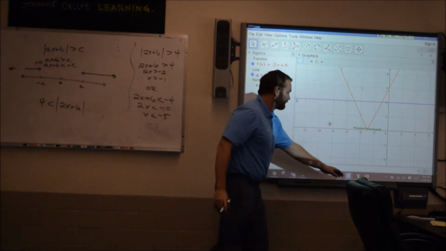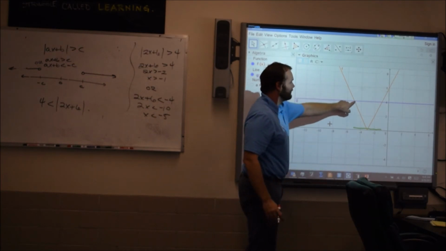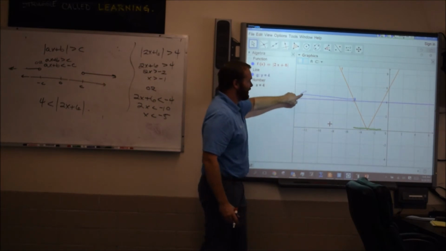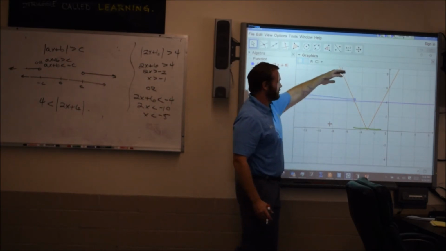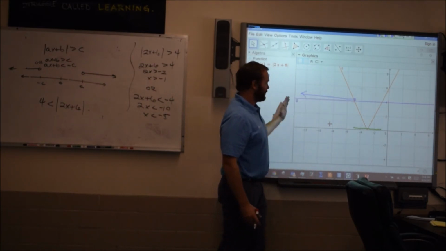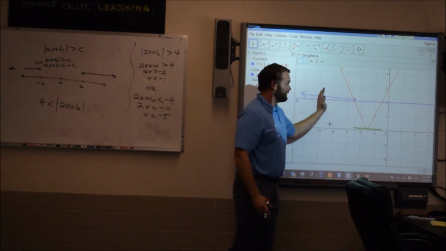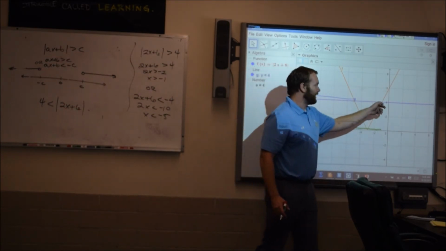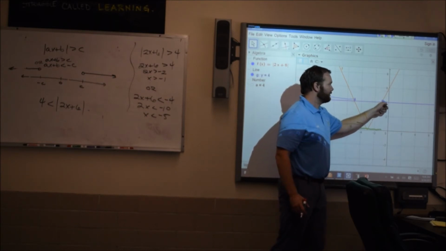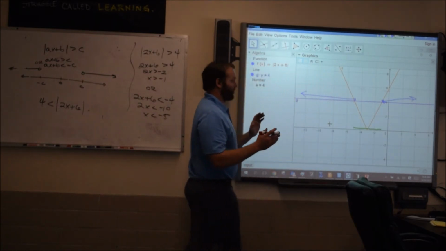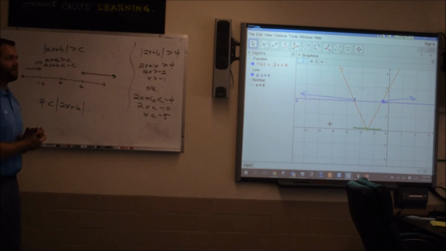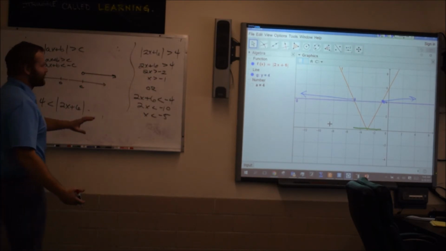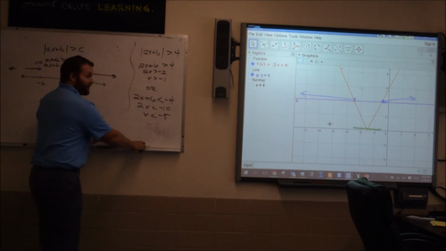That's what we kind of anticipated having, is at that point right there is -1. Then to the left of that is where the orange line was above the blue one, okay? And that is infinity up to -5. And then that value there is 1. That direction from -1 to positive infinity is another place where the orange one is above the blue one. Okay? Now when we write our answers, we want our answers in interval notation, right?